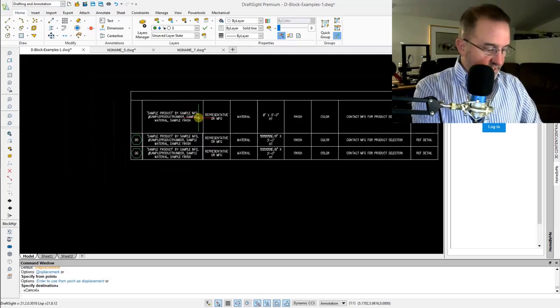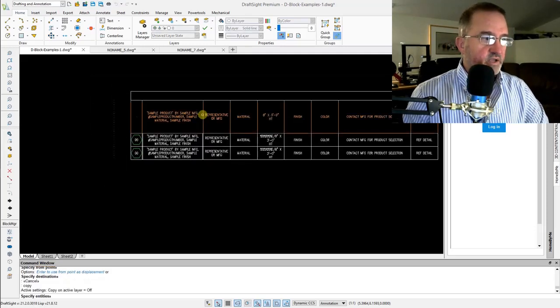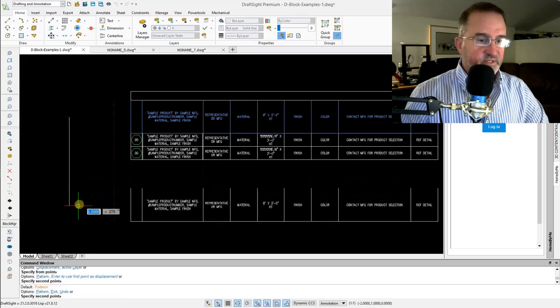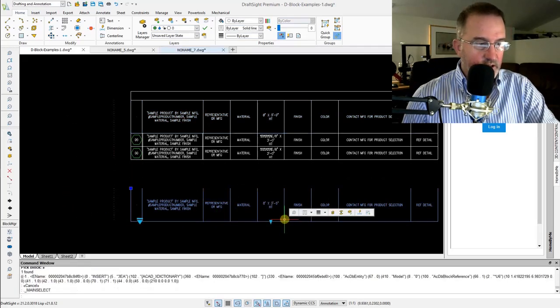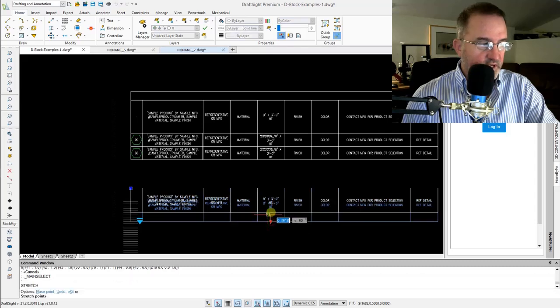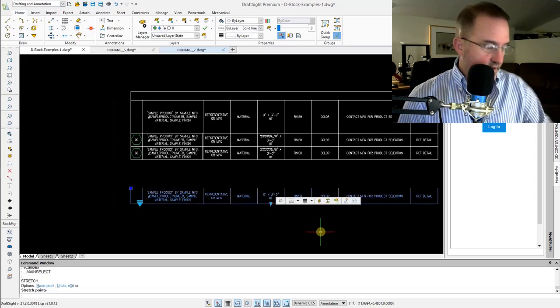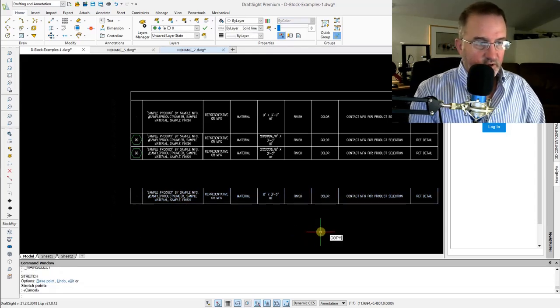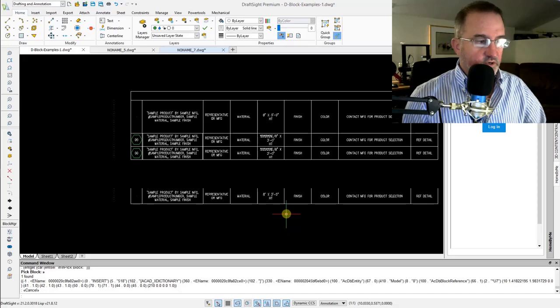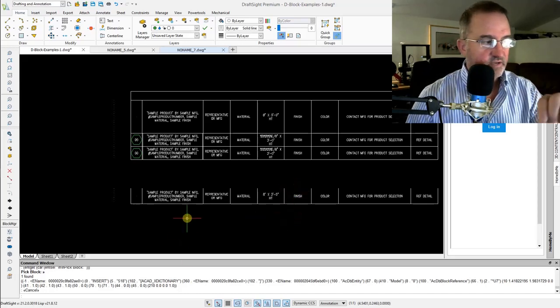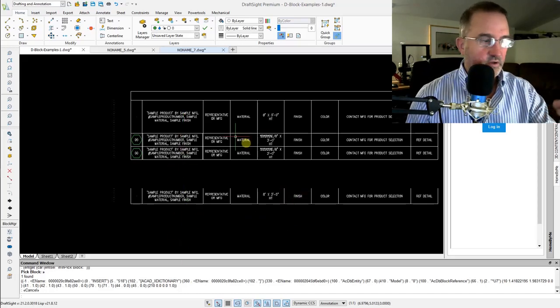Here's something else. Let's say I want to copy this block, and remember, I think it was a U6, right? But let's just make a subtle change to this block here. And if I look at this one, what winds up happening is now this block is U7. So anytime I make a change, even if I change it back to what it was before, every time I touch or change anything on this dynamic block, it now becomes another block.